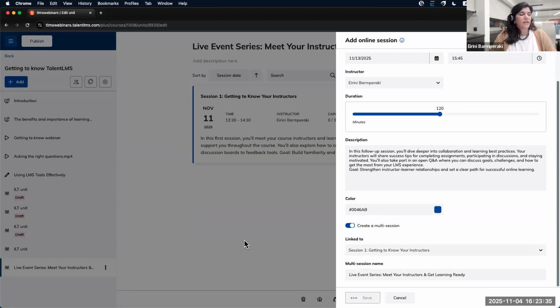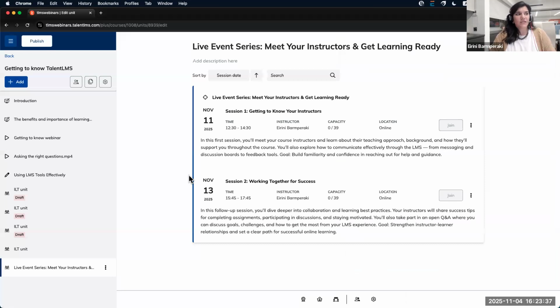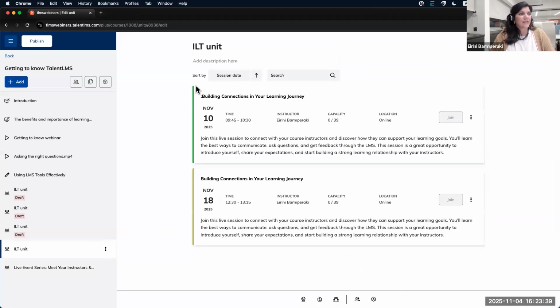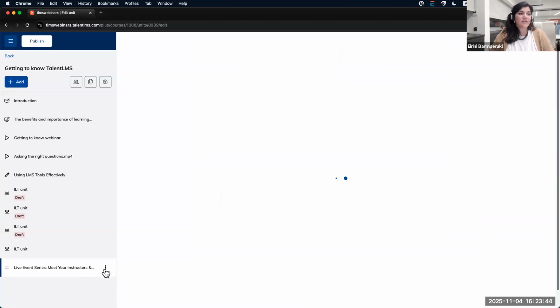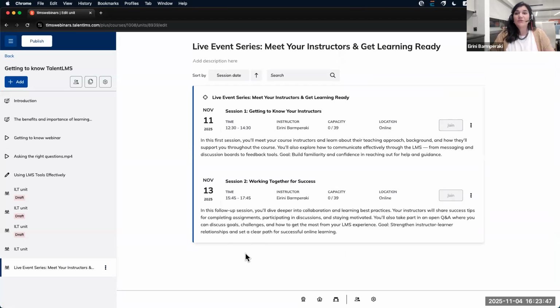And there you go. So you can really tell the difference here, because in this session, we had 2 different registration cards, but in this one, which is a session that I've broken into 2 pieces that my learners need to attend both, they're connected together. There will be one registration button, but again, the learners will need to hit join for each session 15 minutes before the session starts. And if you remember, at the beginning we mentioned that by default, the learners should complete the courses in sequential order.